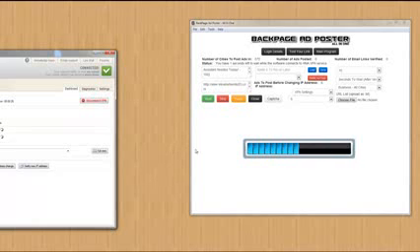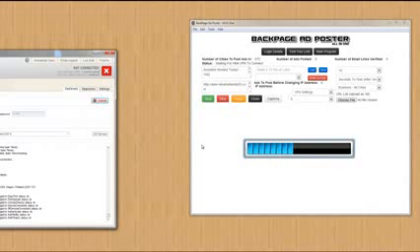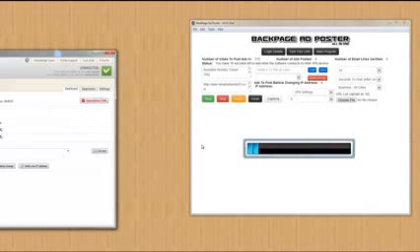And if it doesn't, then it will try it again until it gets an IP address, because sometimes Hide My Ass is not quick all the time to provide that IP address. So the software will make sure it will query again and seek another IP address. So that's exactly what it just did. And it will continue to do this until it does get an IP address out of Hide My Ass. So all this happens automatically in the background. You don't have to worry about doing anything with Hide My Ass other than what I teach you in the video that you'll see once you make your purchase.